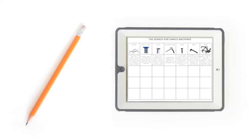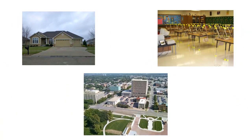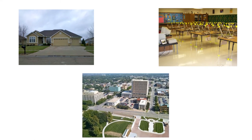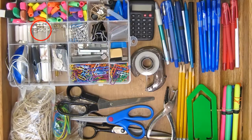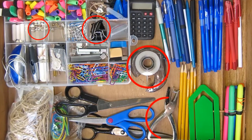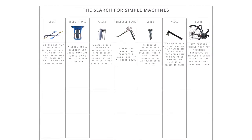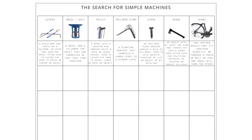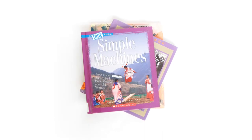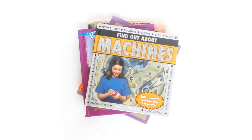Use a pencil and the chart on the printable. Go around your house, classroom, or your local community and see how many simple machines you can identify in everyday items. Look closely at things you use all the time — I'll bet you'll be surprised at how many you discover right under your nose. Can you find at least one type of each simple machine? We have provided some resources to continue your exploration of simple machines. There are so many creative simple machine inventions just waiting to be constructed.